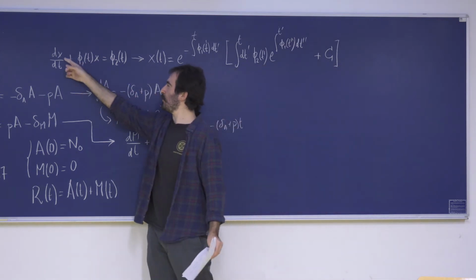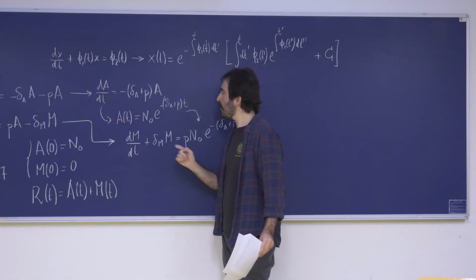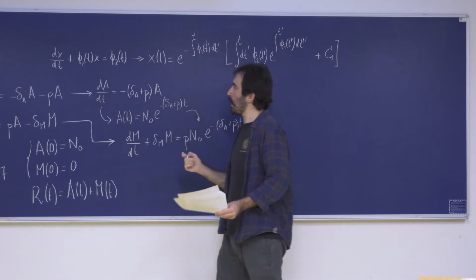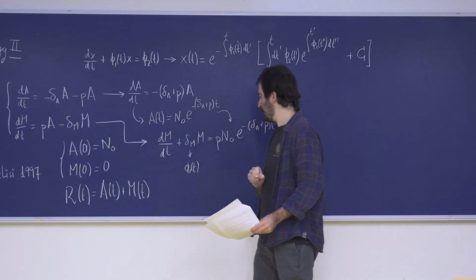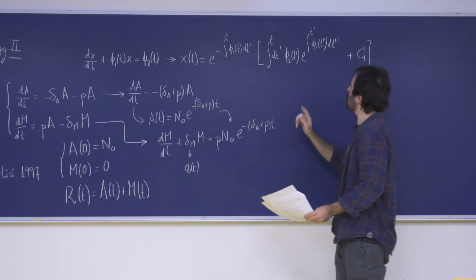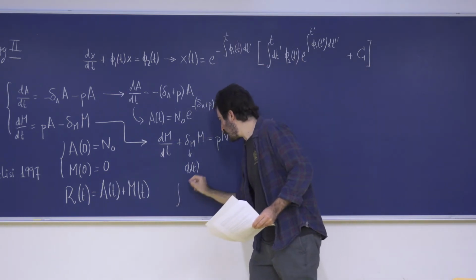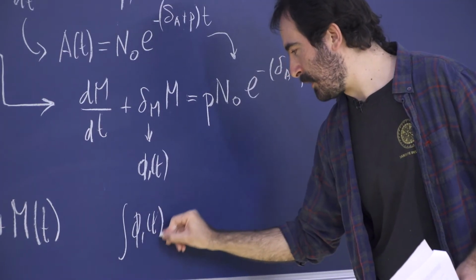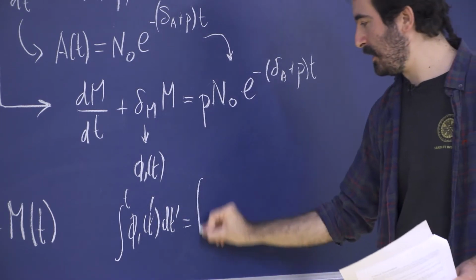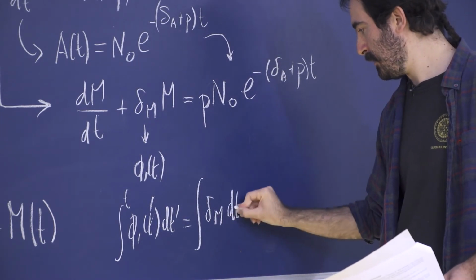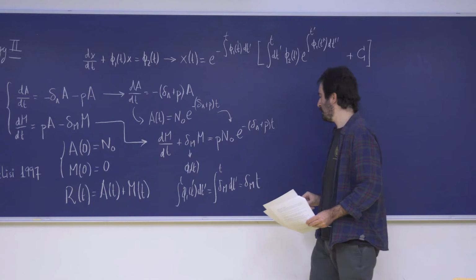As I said before, x, of course, will correspond to m, the total number of metastatic cells. Phi1 of t, notice that it's actually a constant function. In this case, I could say this is my phi1 of t. Great, so this is a constant function, and I notice also that in this expression I'll have to integrate it over time, but that's quite easy, because all I need to do is this, but for this specific case, this works like this. Well, this is just delta m times t.